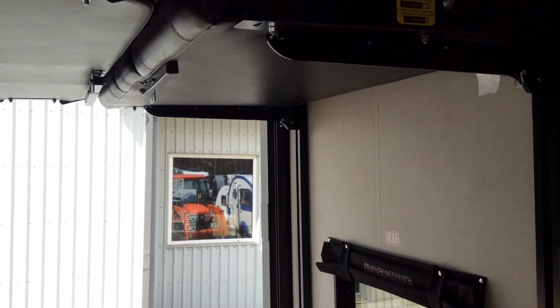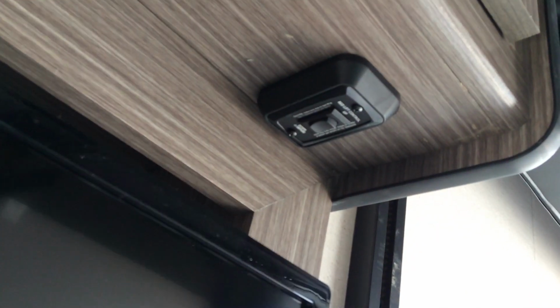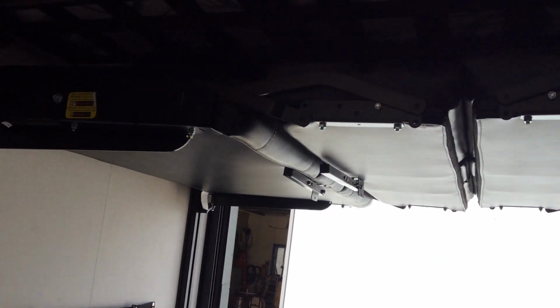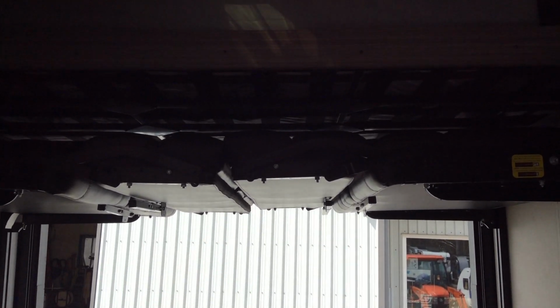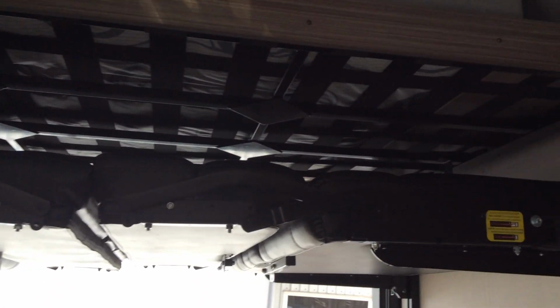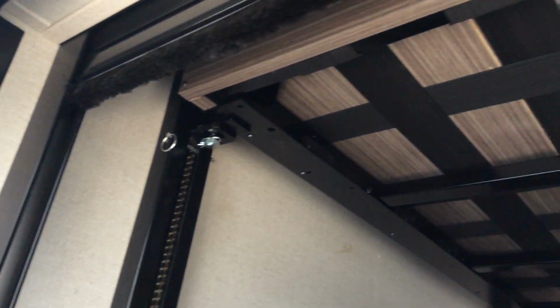The couch operation and the bed, or the dinette. So to operate this, the switch is located right here. If you wanted to lower down, you would just press it to the lower position. So right now the 4 pins are in to hold the bed up. There is a pin located here, here, at the back of the trailer, and as well as up there. Those 4 pins hold that bed in the up position.